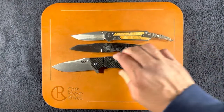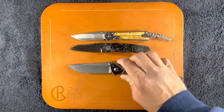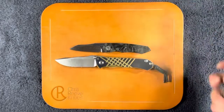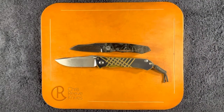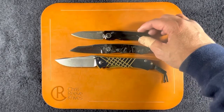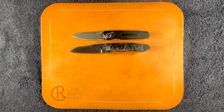How about up against the Sebenza 21? Now that knife might be a little bit closer in size. Even the Sebenza, it's about the size of a Sebenza 21, roughly. Let's try the Chris Reeve Umnumzaan. It's definitely a real user knife, as you guys can tell. What about another Kershaw? I think this is the Launch 11. So it's about the same size as the Launch 11 Auto by Kershaw.